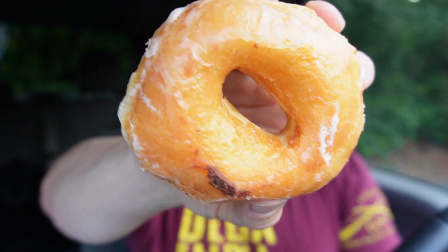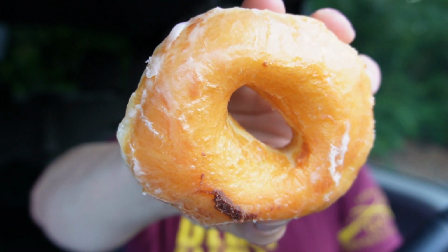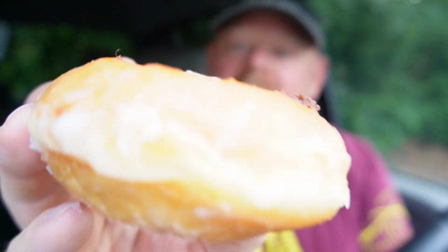So the first one, just like last time, we're gonna start with the glazed donut. I have it the correct way this time, even though some of the chocolate icing from my cream stick has rubbed off on it. That might be a positive sign that there's a lot of chocolate icing on the other donut. So here it is from the side. Here it is from the top. And since last time I was all upside down, here it is from the bottom.